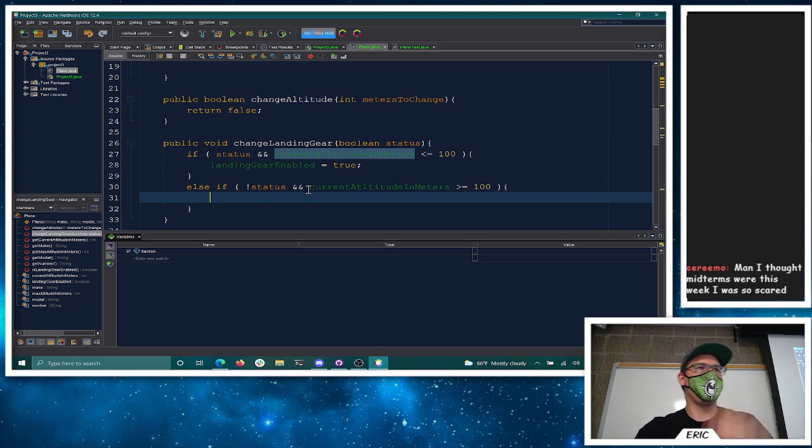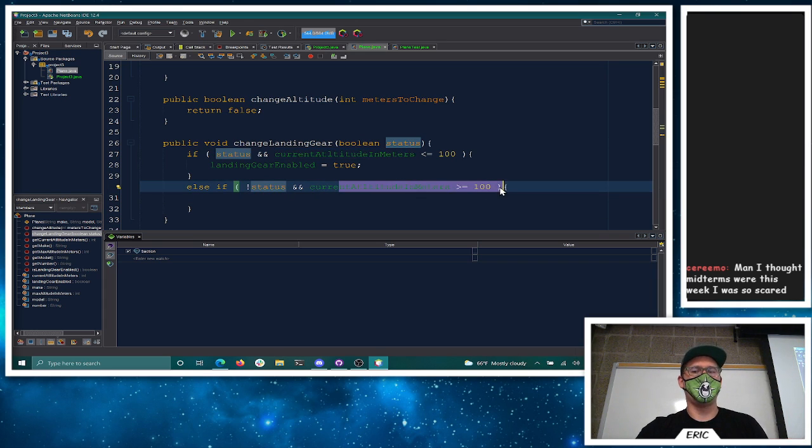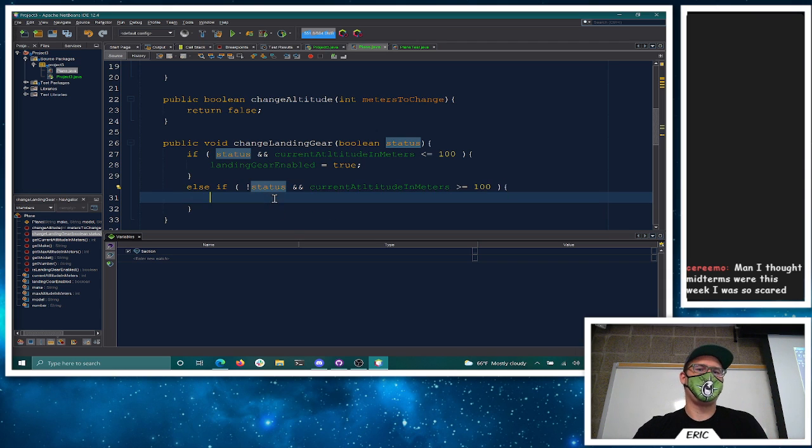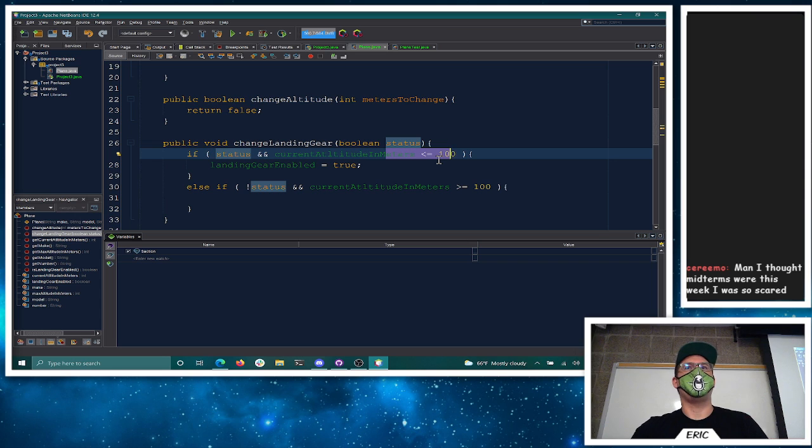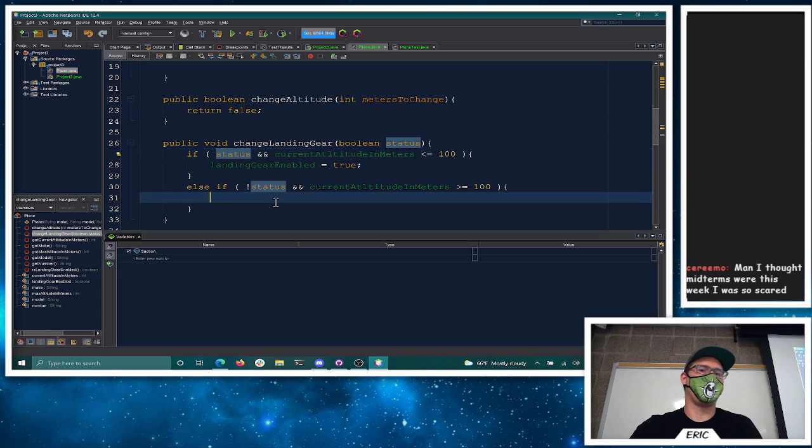Now we should never be 100 or more than 100 and go from on to off. But in this case, if you want to turn it off and you're at 1,000 meters, sure, we'll turn it off again. But like you already should be in the off state. So like you could just say if it equals 100 exactly, that's fine too. Either one of these would have been fine. If it was just only at 100, that's fine. But I said 100 or less, sure. It would not change anything to say, hey, I'm at 0 meters, turn on the landing gear, because it's already on. That's what I'm trying to say.